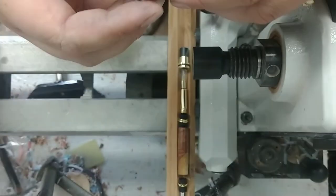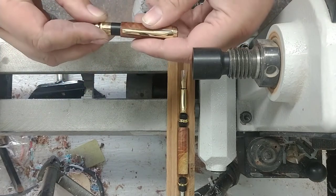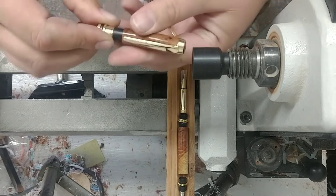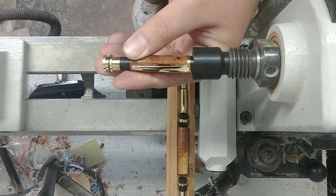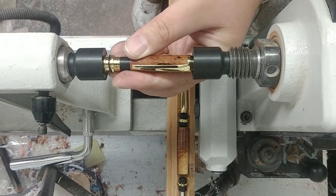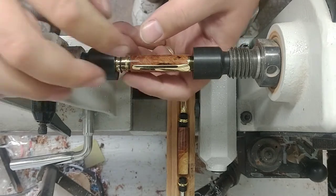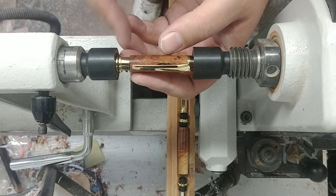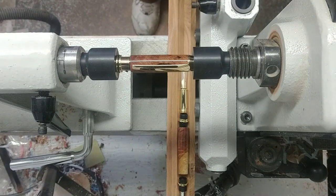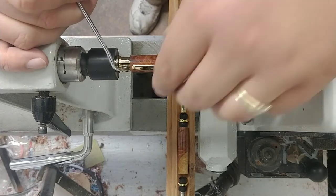Looks really nice. Right, next step we're going to take is we're going to put in our center bushing. And this is just going to slide in just like so. Center band, not center bushing, but that's okay. Now, as you're pressing this in, you can kind of see that plastic that kind of pressed outward right there. In order to clean that up, I just take a little pick and I just kind of push it out.